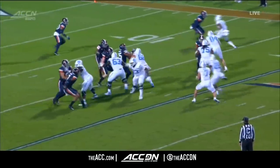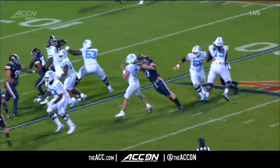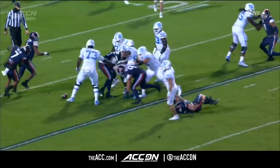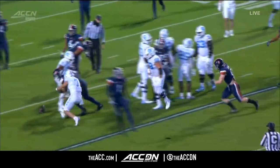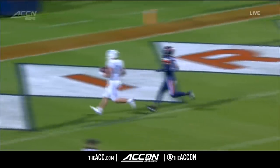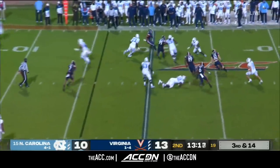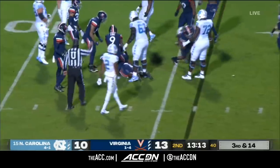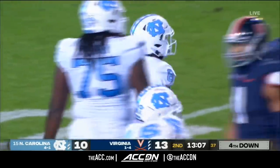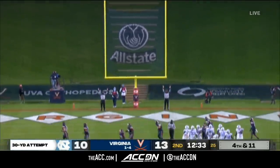You see him scheme blocking it, pulling the left guard, and Bryan Anderson gets beat. Zane Zandier is there — and I have to tell you, this is a fumble. That ball is out — that's not an incomplete pass. Nobody jumps on the football. Sam Howell really picks it up. That ball should have been live — that's a clear recovery, and I think he ends up running into the end zone at the 16 for North Carolina. He's going to throw short, complete to Carter — Carter trying to make additional yards, and they'll get three back. That will bring up fourth down. Looking to get the Tar Heels on the board — and that kick is up and that kick is perfect.